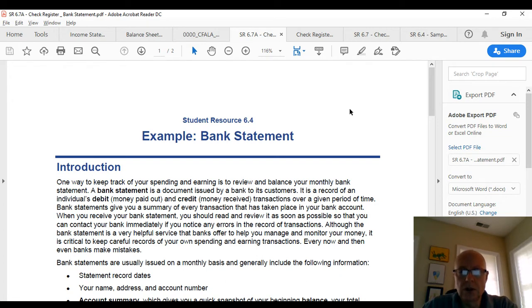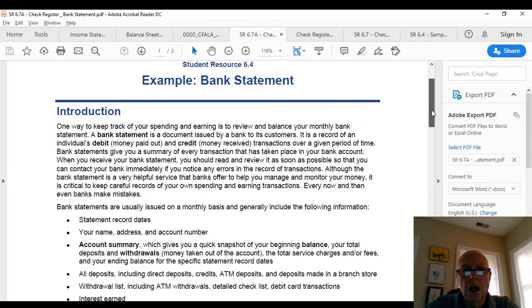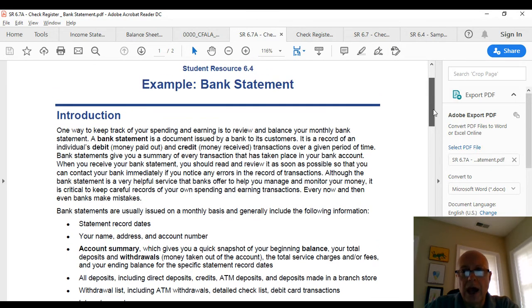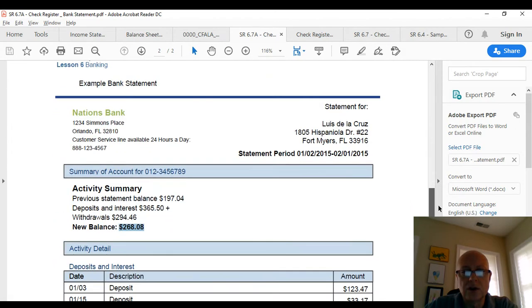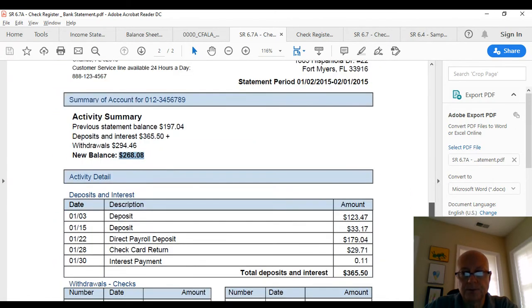We're going to be doing in BFM 1 this week. We wanted to do a review of the bank statements information, specifically how to complete the check register and how to go about completing the reconciliation. There are 3 documents that you primarily need to concern yourself with. The first one is the sample bank statement, Student Resource 6.4. Go through and familiarize yourself with the bank statement first because you're going to need it for your reconciliation, which is the second assignment.